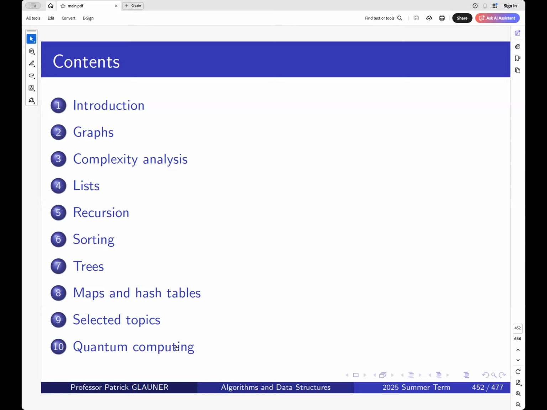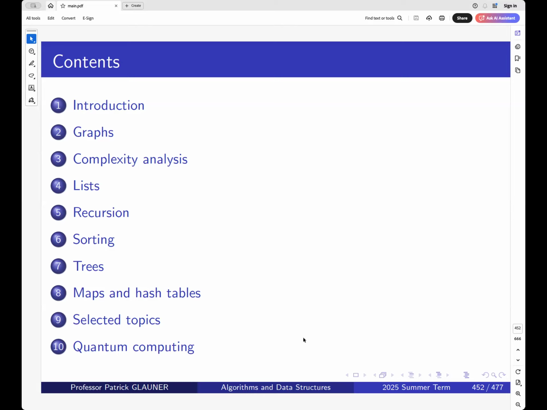So the theory around trees or sorting, a lot of that work was done between the 60s and 70s, maybe the 80s. And there were some topics that are maybe a little bit newer, but most of those foundations were proposed a long time ago and they have been established very well. And this is where a typical introduction to algorithms and data structures would end. We've already done quite a lot, including the selected topics.